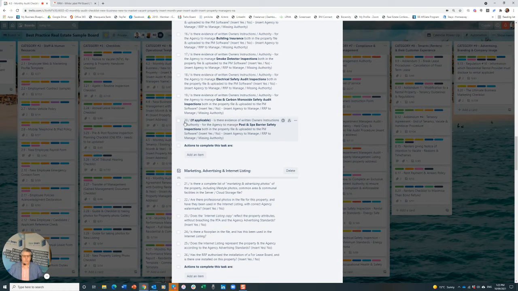If there isn't a pool, then we just tick this off. What we're looking for here is evidence of an authority, and also who's going to be managing this moving forward. What you'd like to see is that the agency is managing it. So if you're going to Property Me or Tree, you're setting this up as an ongoing task or a label or a reminder that the agency is going to be setting these up.